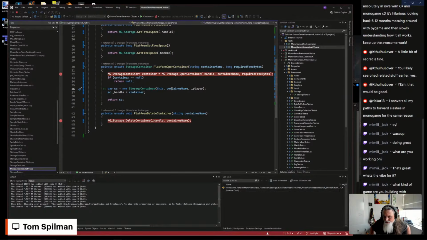What kind of game are you building with MonoGame? What is the storage container implementation for? So that's like back-end stuff. I'm not building a particular game at the moment. I'm one of the maintainers of MonoGame, so we're writing this to support other people's games. The storage containers implementation is for save data, basically. Basically just for save games.